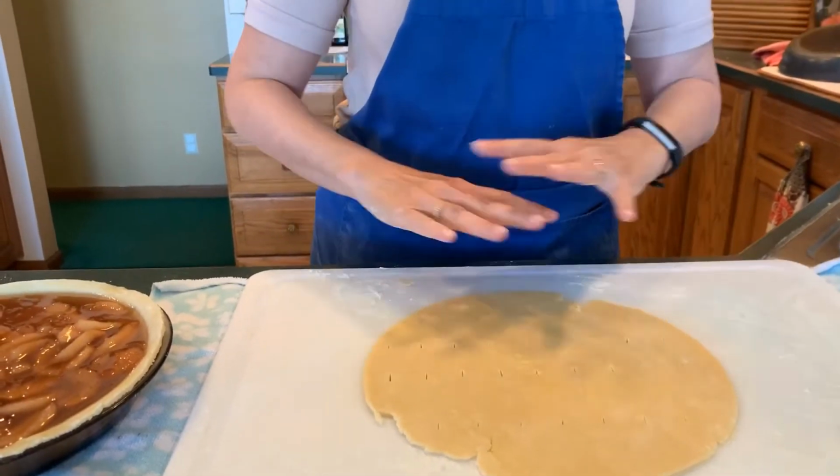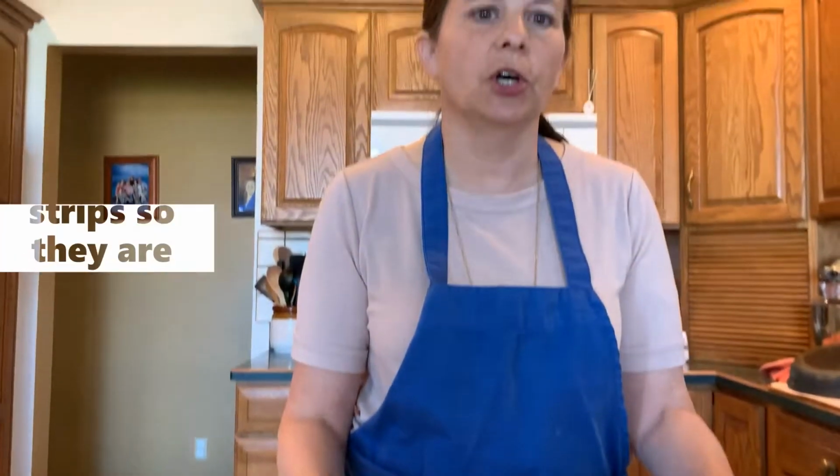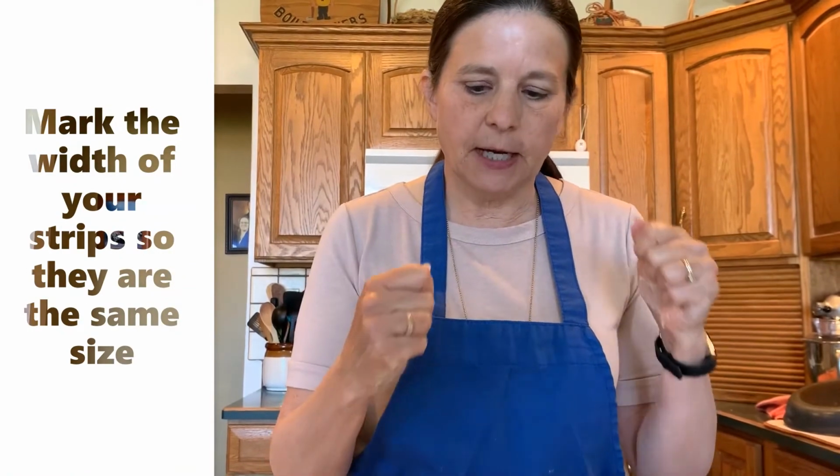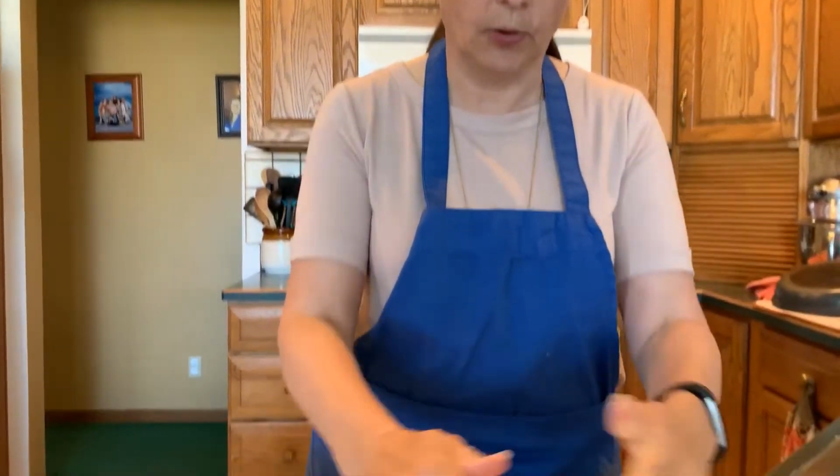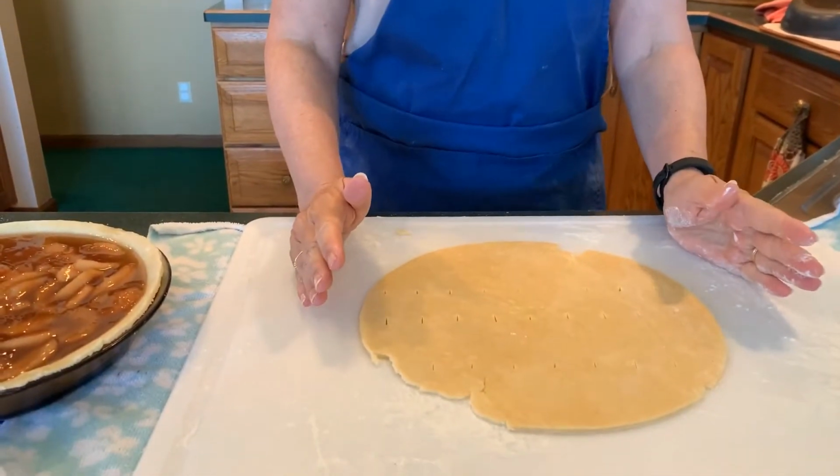I took the other half of my pie dough and rolled it out, and then I turned another 9-inch pie pan upside down and drew a circle around it. So that's how I got this perfect circle.